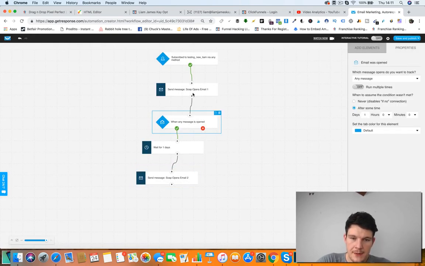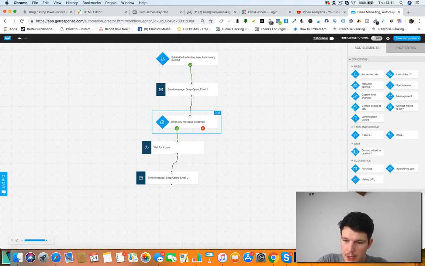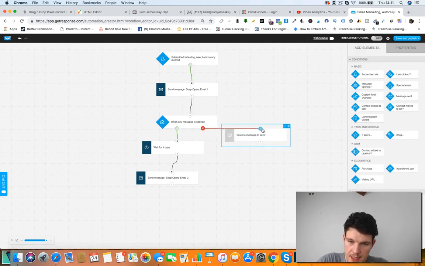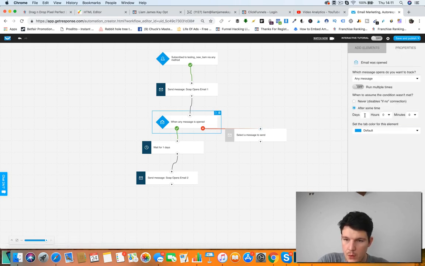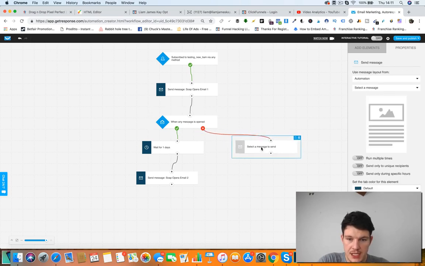But then what happens if they don't open this email? Then this is where you can have some fun. You start sending the same email but with different subject lines. So you can go, right, okay, well, if they don't open that, I want to send them this. And this is automatically set if they don't open it within 1 day. So you've got a day for them to open it. If they open it within a day, they'll just move on to this. If they don't open it, you're going to send them this message.